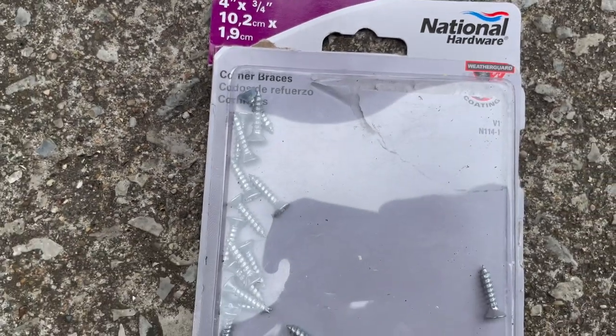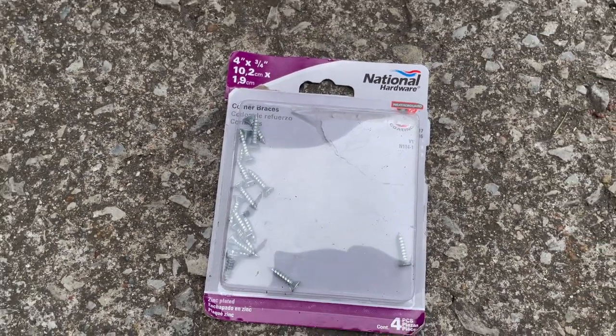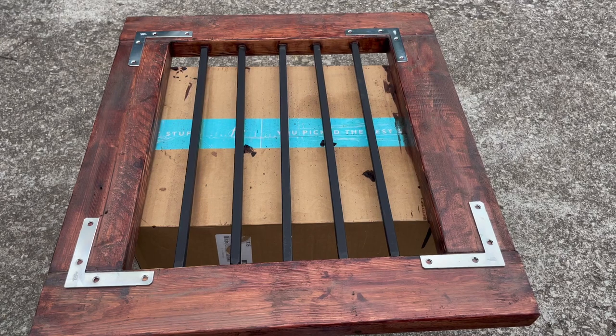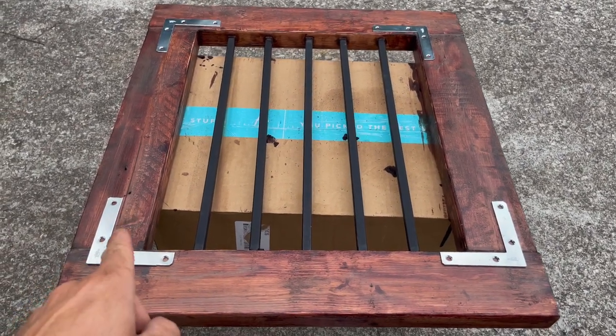4x3/4 inch bracket. And I bought these at Menards. There's four of them. They're zinc plated by National Hardware. So if you're looking to get something similar, you can check that out or check out the box store shelves and see what you can find. Again, you can paint these or leave them.